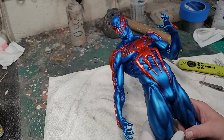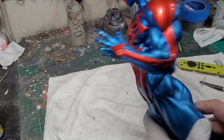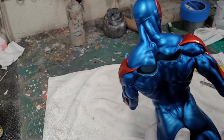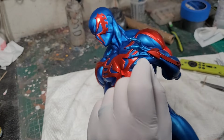Alrighty, it took a while, but we got him unmasked and it looks really good. The only spot I've got to touch up is there on the finger. Really nice job. Pat myself on the back. It looks really sharp, so I'm really happy with how this turned out. I'll touch that up later. Again, I'm not going to show that. I'll just airbrush a little bit of blue paint on top of that and blend it in.